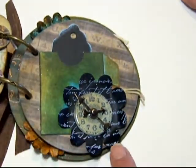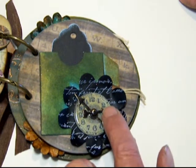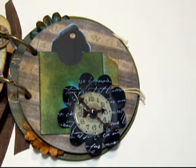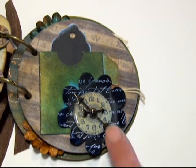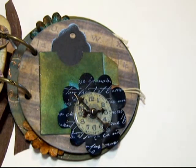And then this little flower I did the same as the one on the front, except I used one of the Tim Holtz timepieces and some spinners. Dressed up the timepiece a little bit with some white paint, frayed burlap ink, and glossy accents. That's it. Makes it real shiny. Seals that paint and that ink in there so that it doesn't get messed up over time.